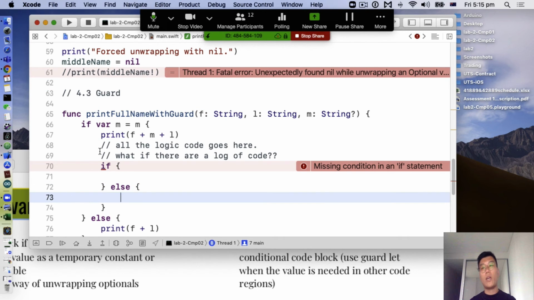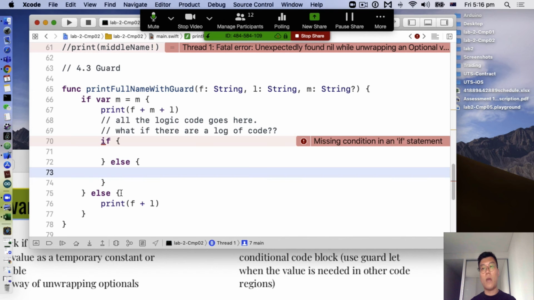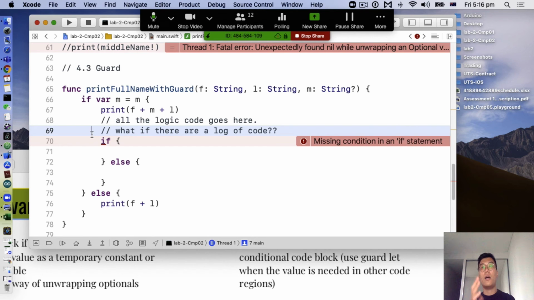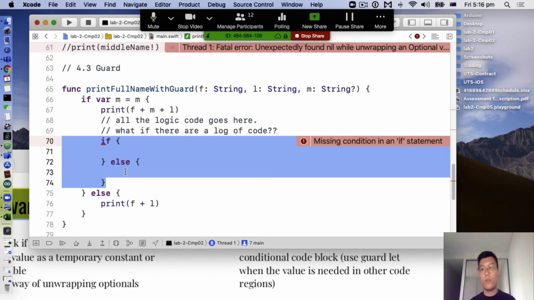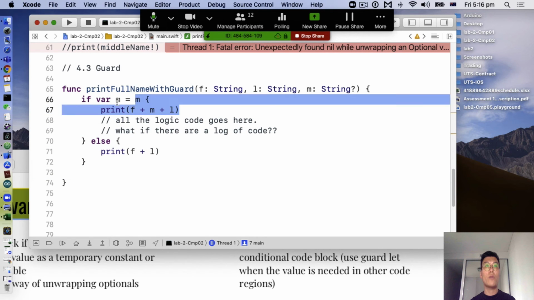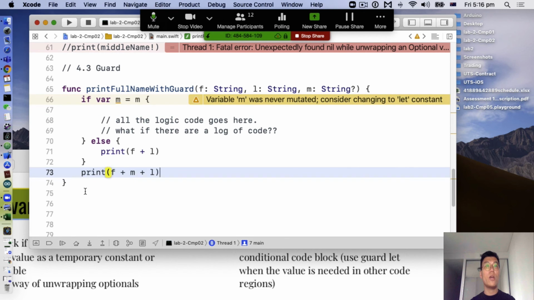Right? So it will become nested if else, which is the last thing you want to see in your code, right? So this is exactly why we need guard. We want to keep things neat and easy to read. So we don't want to put a lot of code here. We want to put things outside. If there is a lot, we want to put the logic from here to here, right?